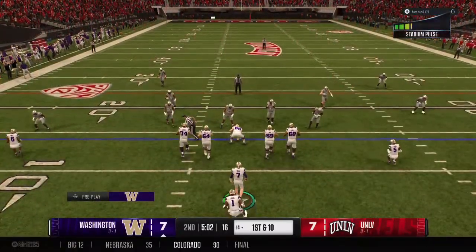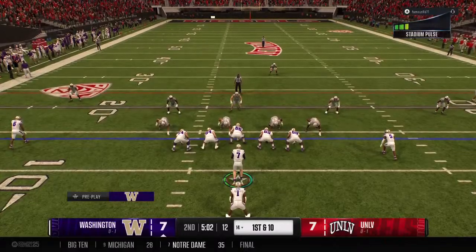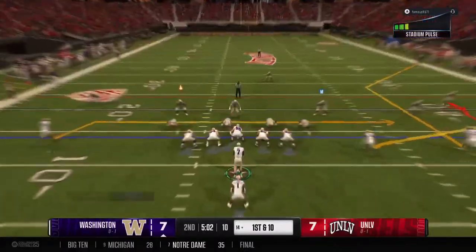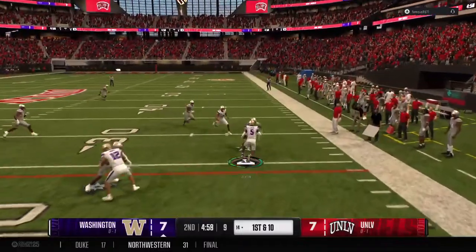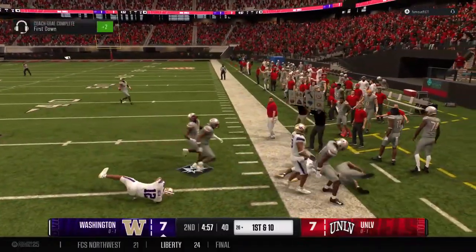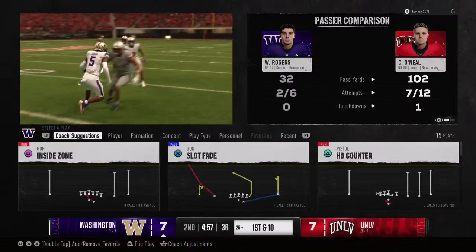The Huskies have it back, trying to make this defense bow down to Washington. Well, let's see if this drive goes better than the last one. They were in and out quickly after the quick pick, David. Yeah, first play, big mistake, man. Now, let's get this offense in a little bit of a rhythm. Maybe before you open it up again, Palmer, or do you trust him right away?